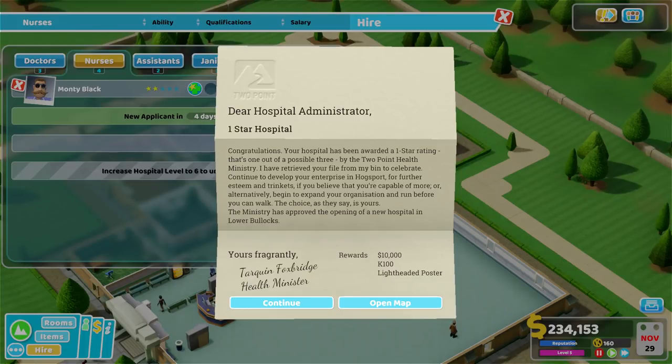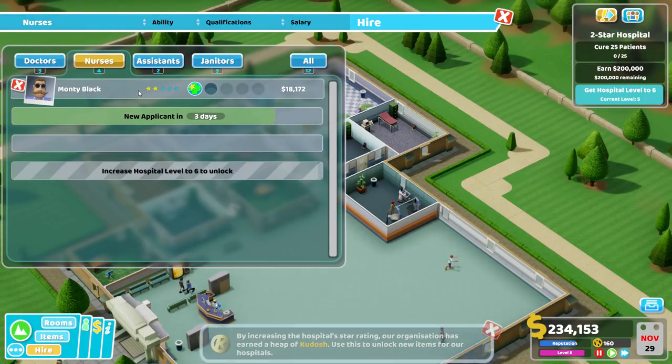Really? So basically you get the choice here. You can stay with the hospital you've currently got and try and work it up from being a 1-star rating to a 3-star at least, or you can move to the next map or the next hospital straight away. I don't believe you carry over your money, but we'll see in a second. I do, however, believe that you unlock more stuff, so I may just wait until I can get 3-star on here and see what happens.